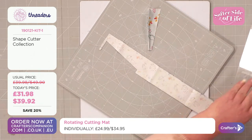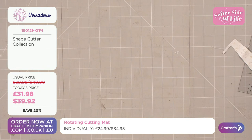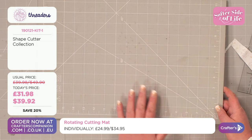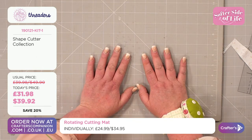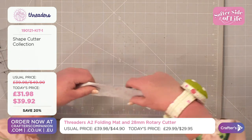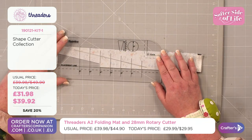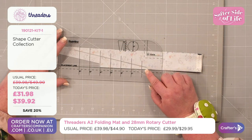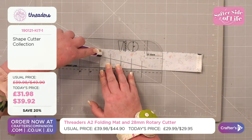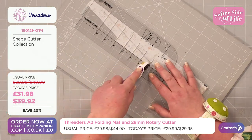Let me get the other mat and just show you the other mat as well. Let's get the A2. I do like my A2. The good thing with the A2 as well, it folds up to A3 size. You can leave it A3 size if that's all you're working on. You don't need to necessarily open it out. So let me just quickly cut another one again. I'm just going to move it along, place it where I want it to be, place the fold line on that black placement line, up one end so the blade just fits in there, along there. And then if that's a little bit awkward, you can just move your mat a little bit and back. Fantastic.